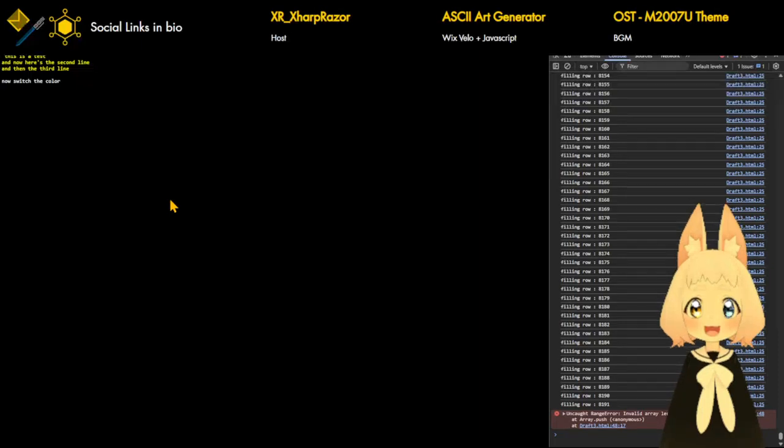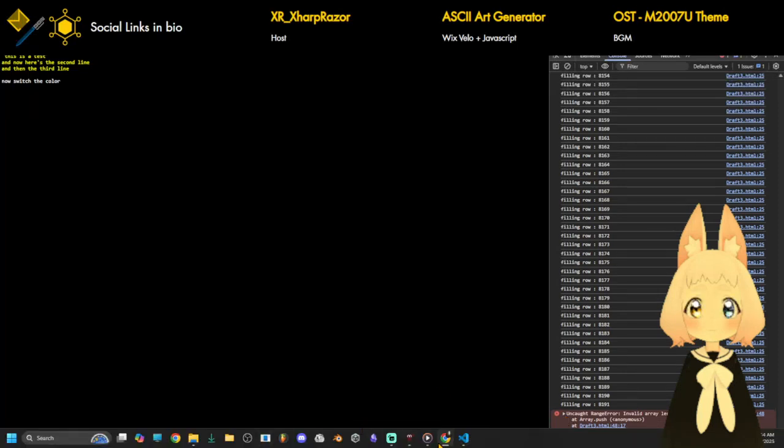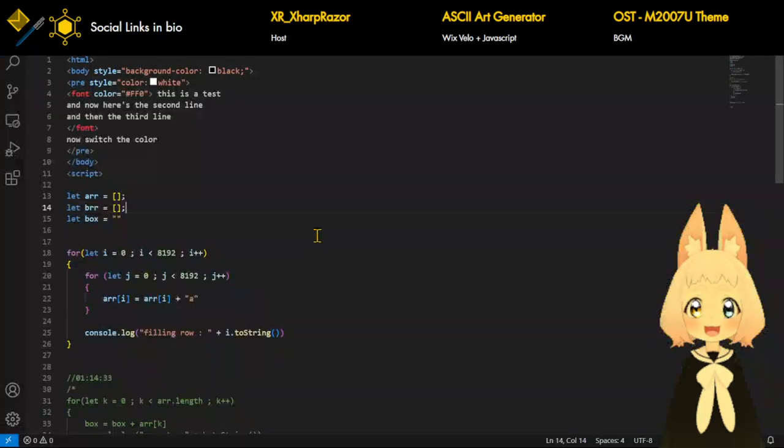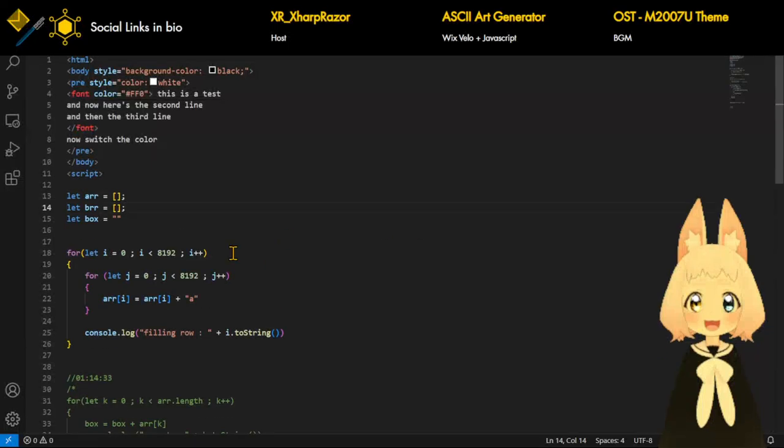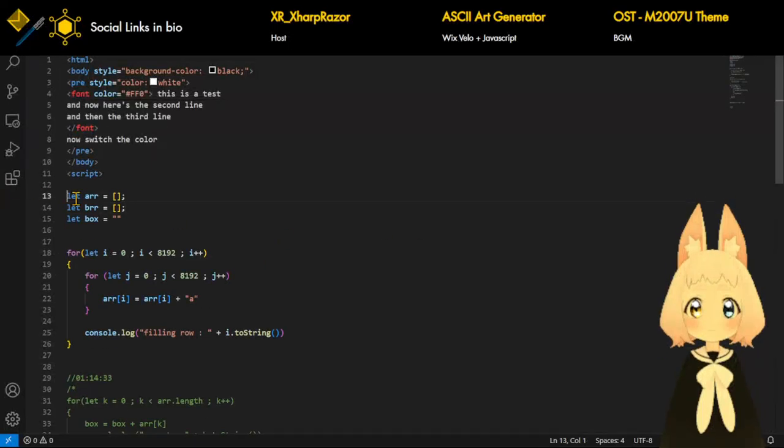Invalid array length. Alright, you know what? I'm just going to throw this whole thing to ChatGPT and see if everything's good.